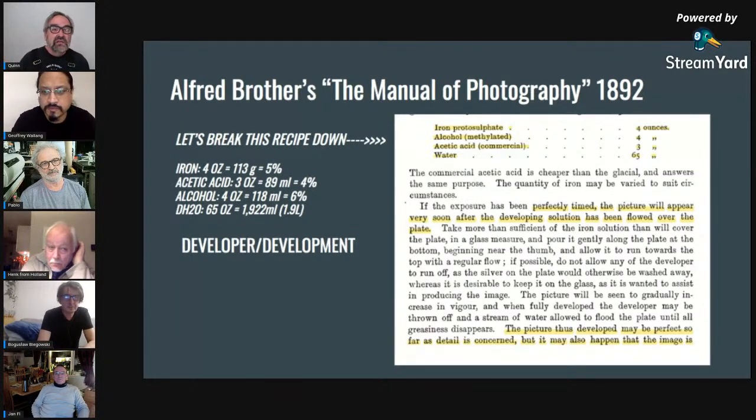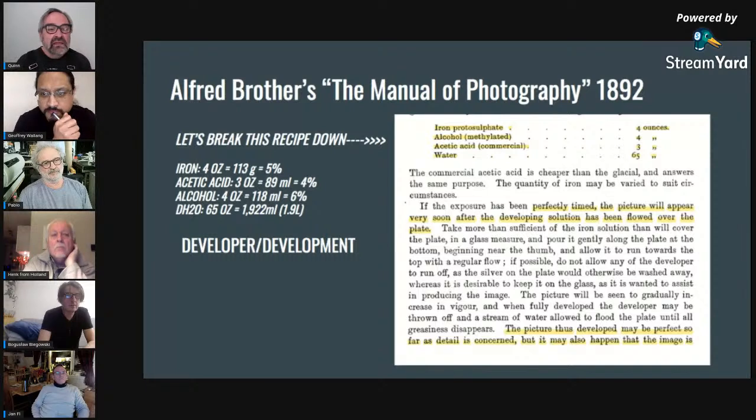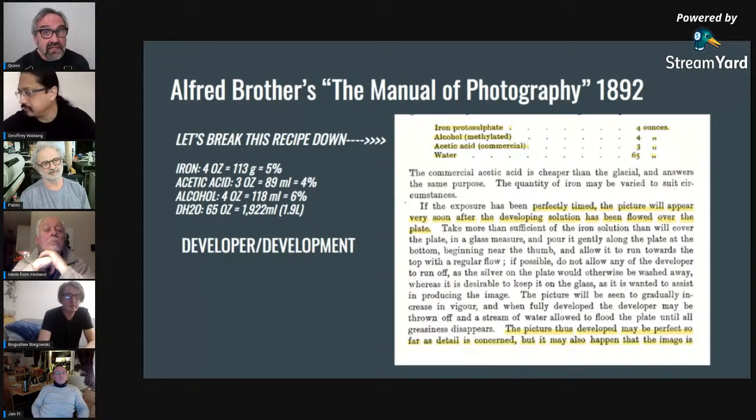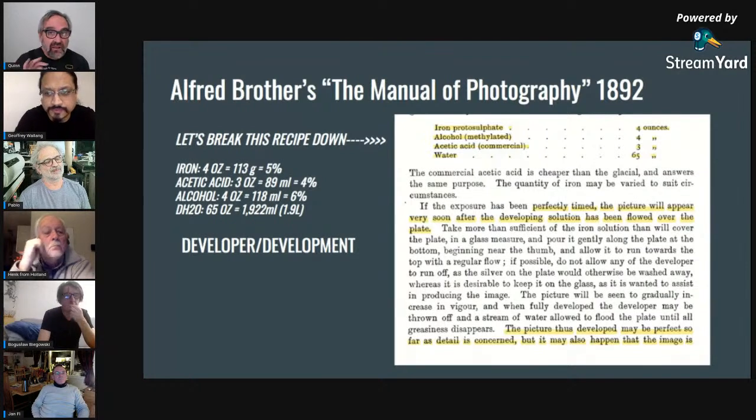I like percentages. So just as an example, my negative developer is more like 2% iron, even 1.9% iron. The acid is not 4%, more like 8 or 9%, double that. And the alcohol is as little as I can use. I prefer not to even use any alcohol. And that's per liter.